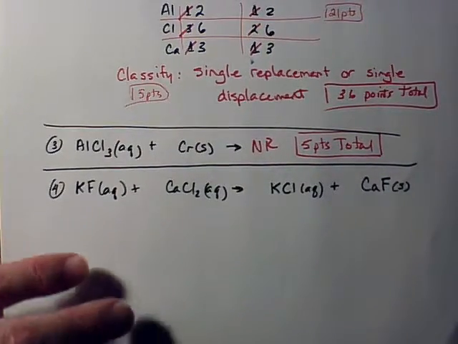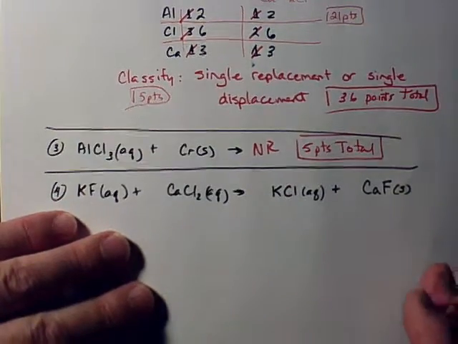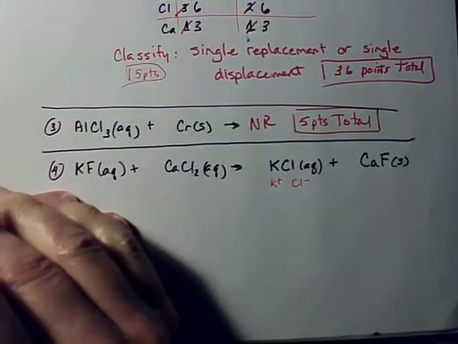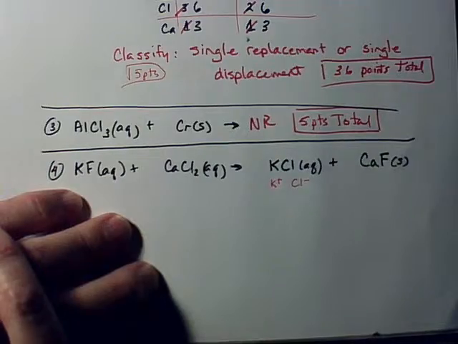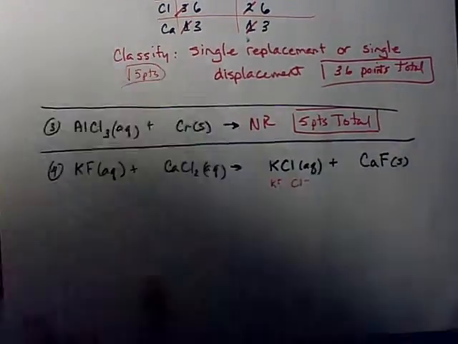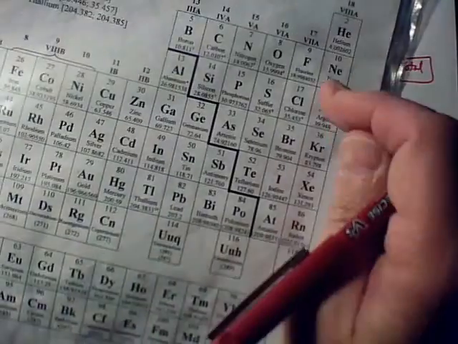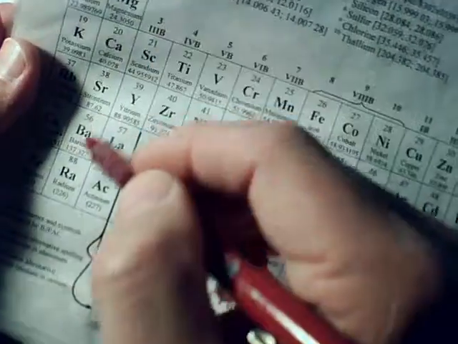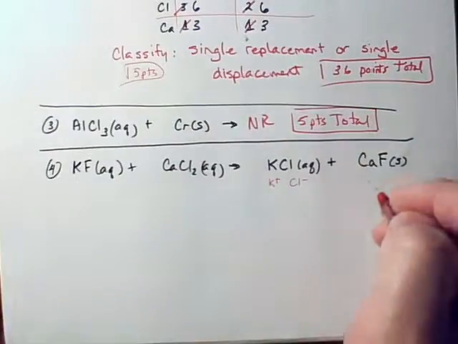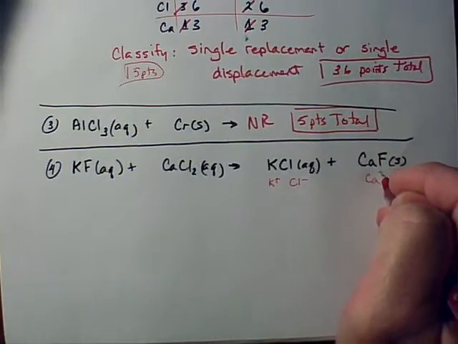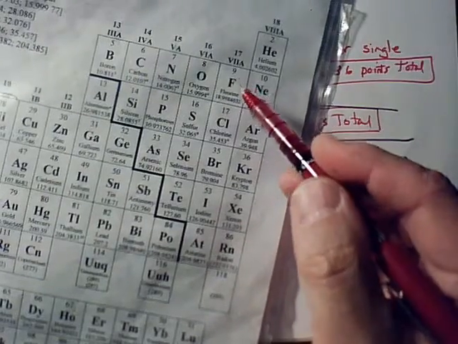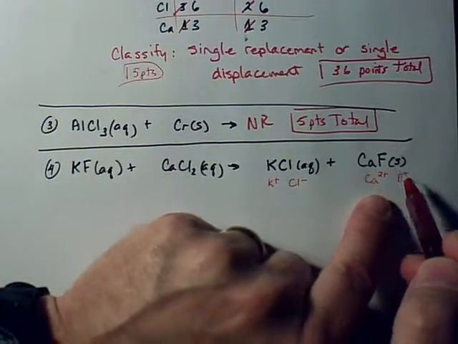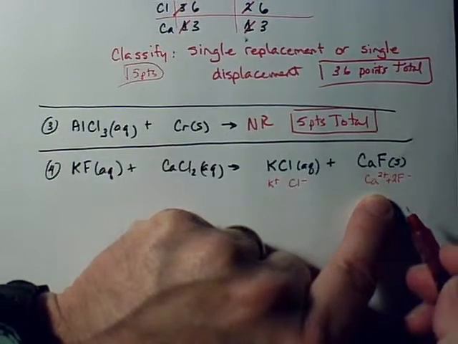Alright, so now we're ready to balance the formulas. If you look up the charge number on the potassium, that's a 1 plus, and the chloride is a 1 negative. You find that on the periodic table of oxidation numbers that I gave you. You could also infer it from its position on the periodic table. Everything in column 1 is plus 1, and in a binary compound, everything in column 7A is negative 1. Calcium is in column 2, we said, and everything in column 2 is going to have a 2 plus charge. You could look it up on a periodic table that has oxidation numbers. Fluorides are in column 7A, and in a binary compound, everything in 7A is going to have a 1 negative charge. So to balance the calcium and the fluorine, I need 2 fluorides.